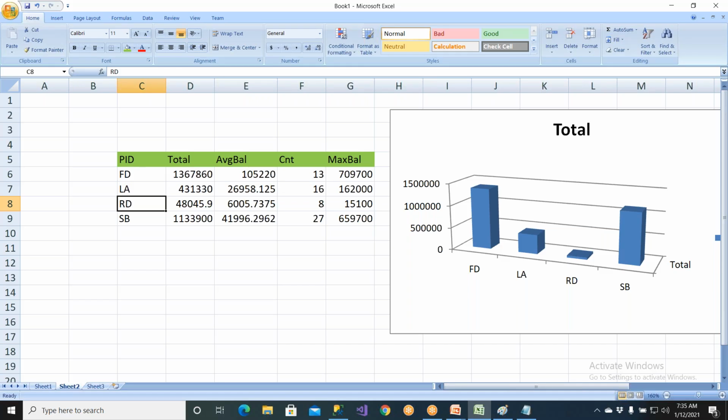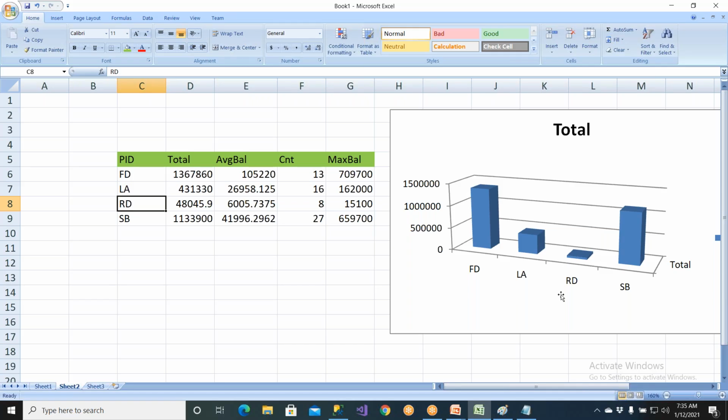Now, the banker is a non-technical guy. They can easily understand that RD is not doing very well, and FD is very well, and SB is very well. So they have to do a lot of other things to increase the revenue for recurring deposits as well. What they do, we don't know. With the technical people, we have the data. We need to showcase the data. That's what. We are not there to improve the recurring deposit. We are not a sales manager there. We are technical guys. Clear?